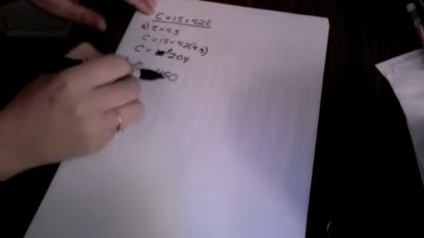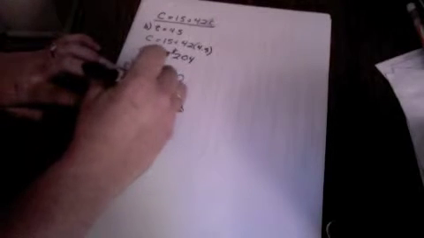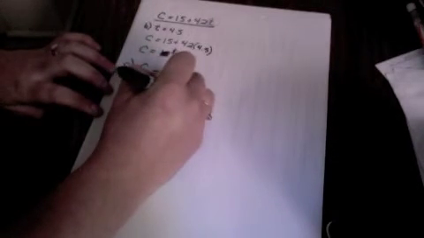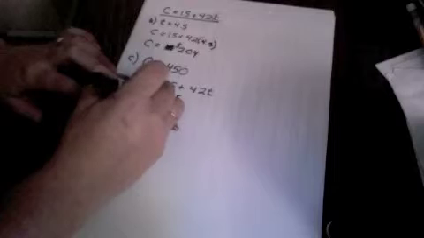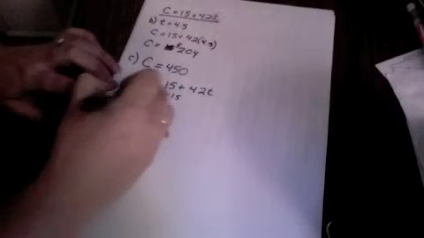Question C. Approximately how long did it take the garage to fix the car if the total bill was $450? This time we know our C value, $450. So instead of our C in the original equation, we're going to plug that 450 into the C and solve for T, because it's asking how long, what time. So 450 equals 15 plus 42T. All I did was substitute that 450 for the C. We want to get this T all by itself, so we subtract 15 from both sides to get this pesky 15 away.